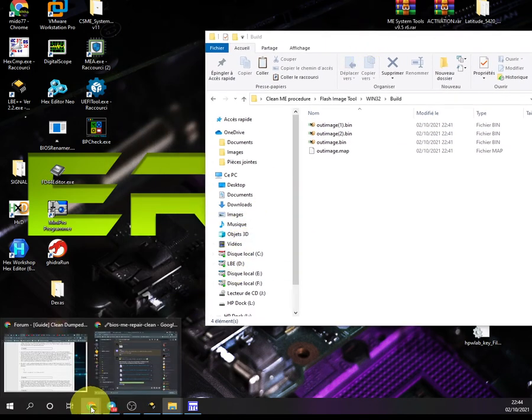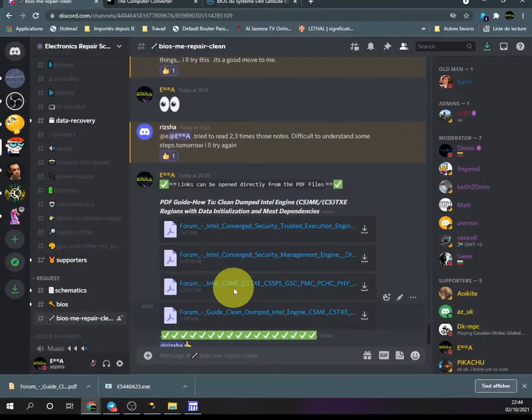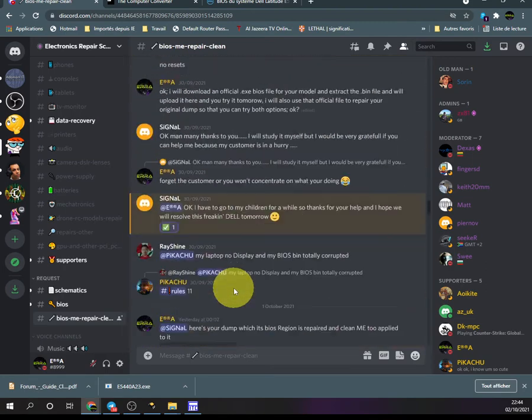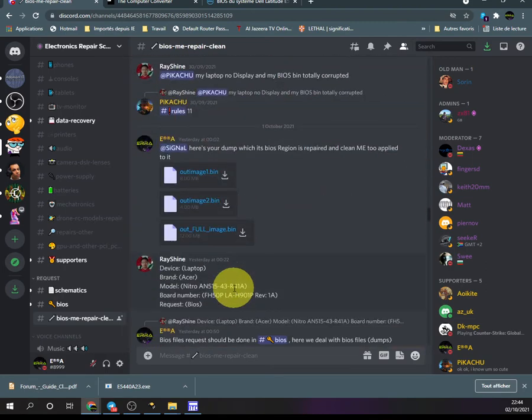Let's do a comparison with the previous file I have uploaded here using the same procedure. These are the files that work, these two ones, because he's going to flash two chips, one of 8 megabyte and one of 4 megabytes. So the 8 megabyte goes to the 8 megabyte chip, the 4 megabyte goes to the 4 megabyte chip, and this one I just uploaded here if he needs to check it or analyze it.